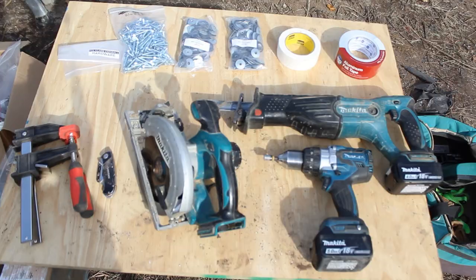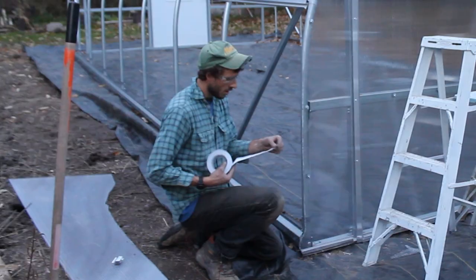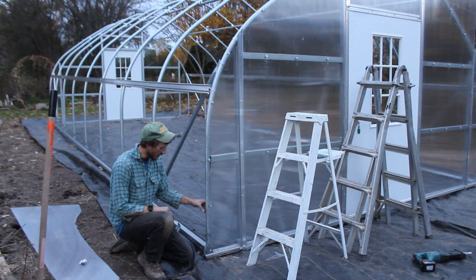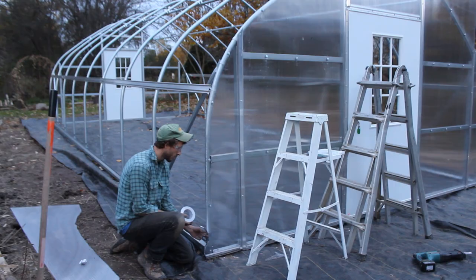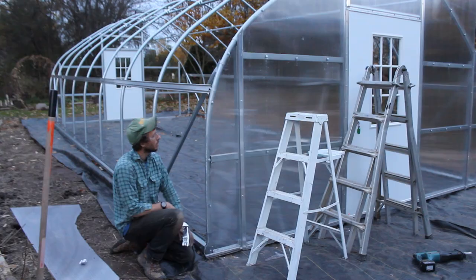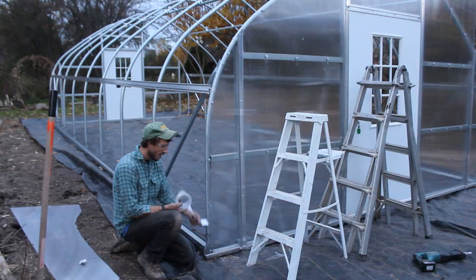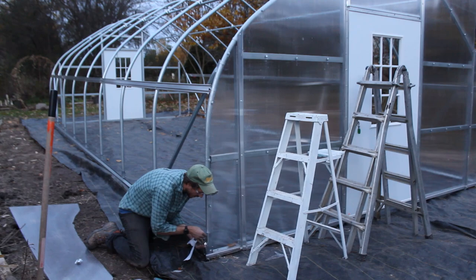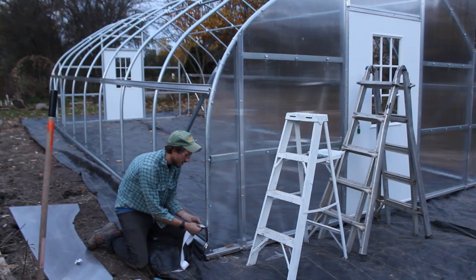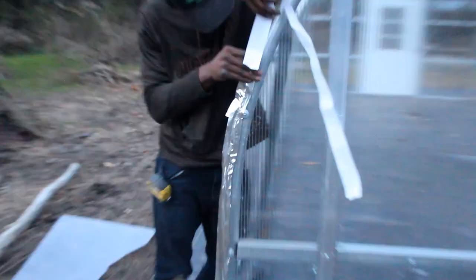You can now seal all of the top panels with metallic duct tape. This is necessary before you install your end cap channel which has that dog ear on it. This tape bridges the gap between your polycarbonate and your structure — adhere it all the way from ground level up and around your baseboard, up and around your bow, so it's firmly on your structure and then curls about a quarter to a half inch onto your polycarbonate. It does not need to be one contiguous piece; just overlap if you start a new piece. Bend about a quarter to a half inch of the metallic tape onto the polycarbonate panel as you work your way up toward the hip rail.